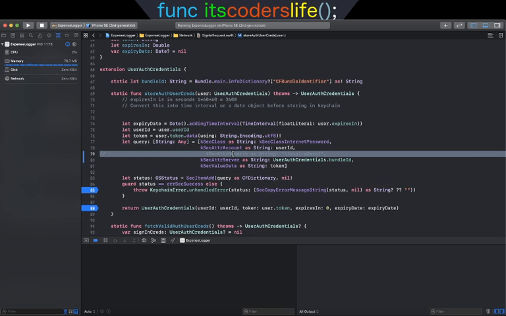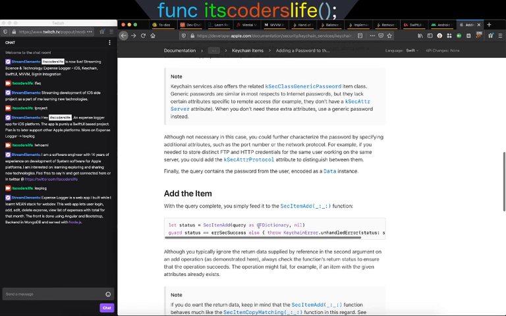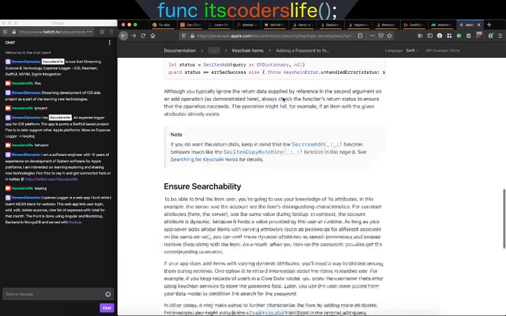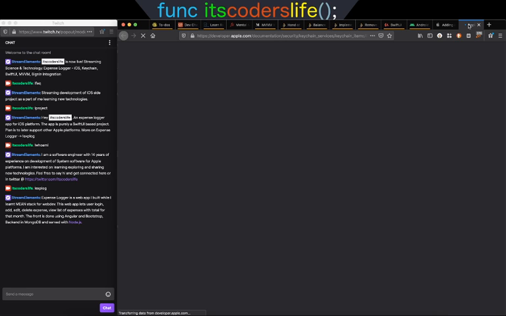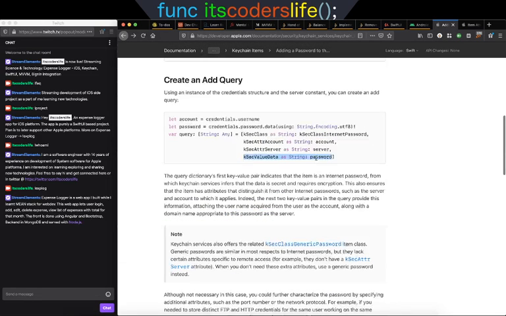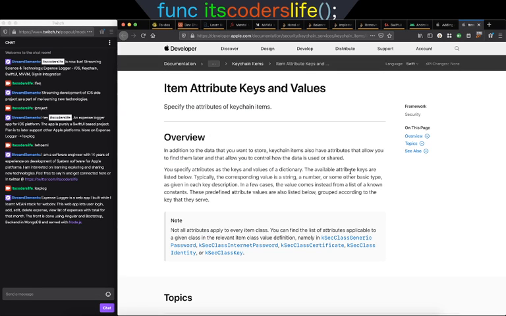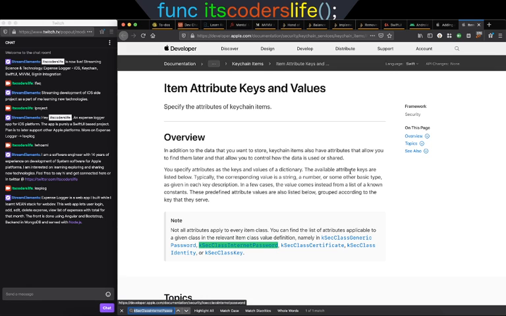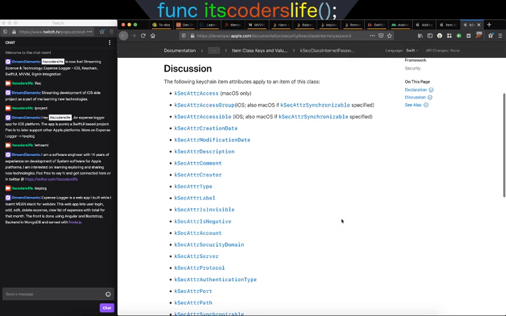But according to their documentation, keys and values for internet class, let's just see.